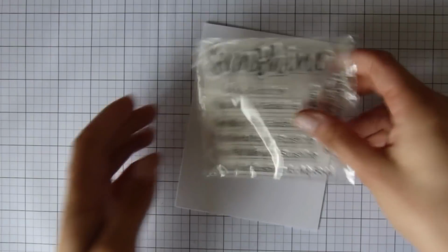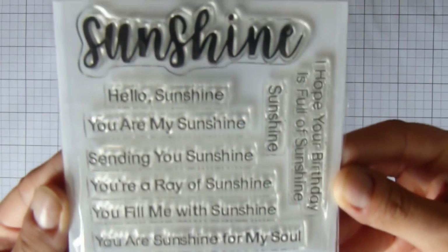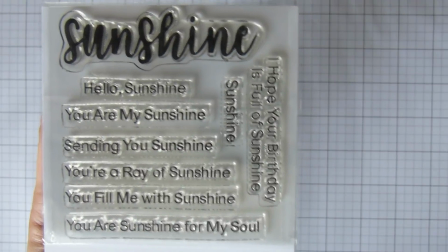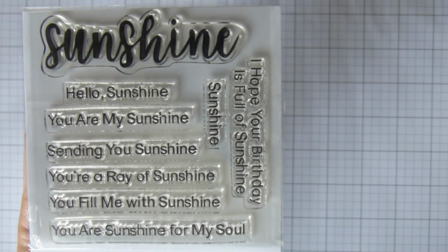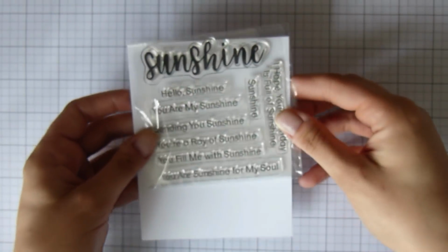Next up I have this little sunshine stamp set. This is a piece of 4 1/4 by 5 1/2 inch paper in the background, just so that you can tell kind of the size of the stamp. So you can read all the little sentiments there, and that one will be fun to use with some bits and pieces I have coming up.